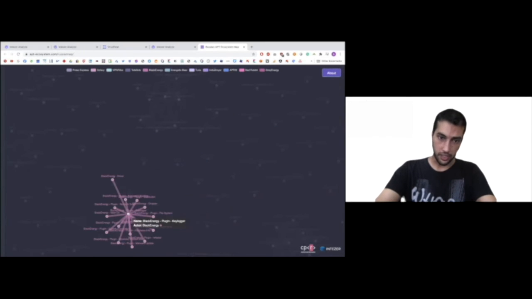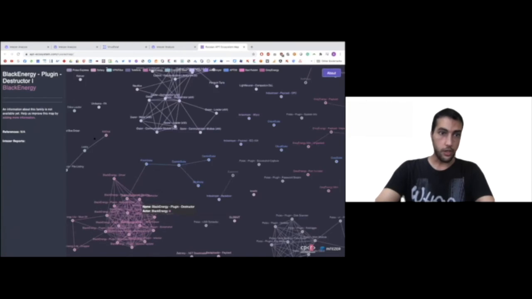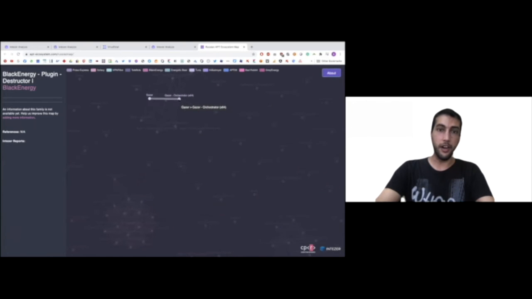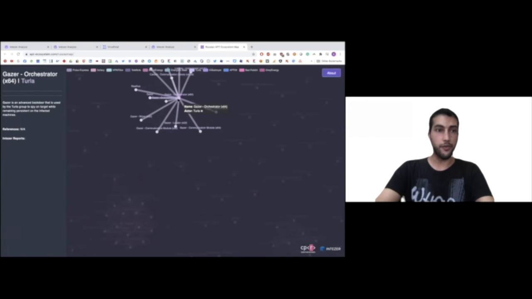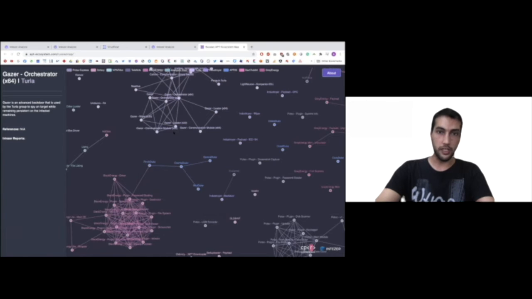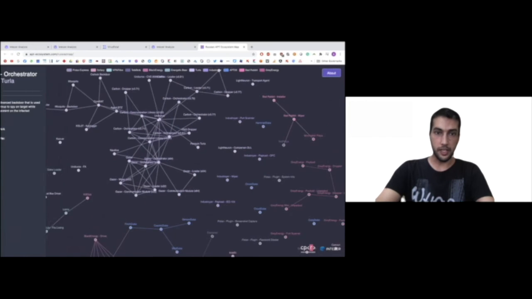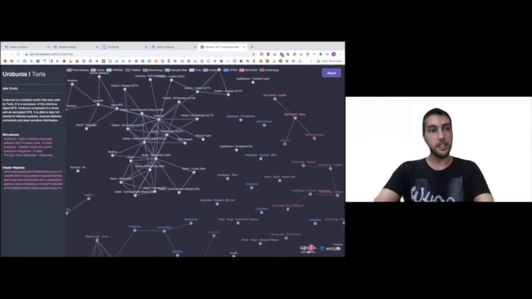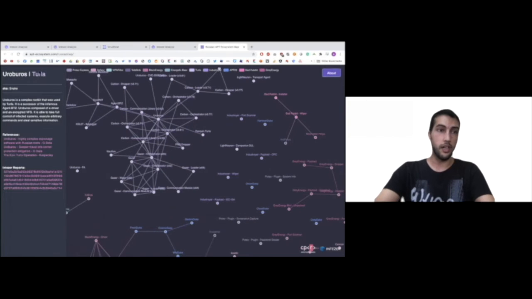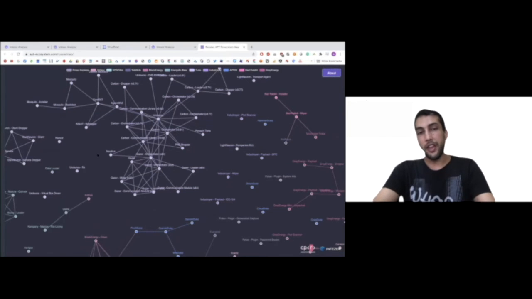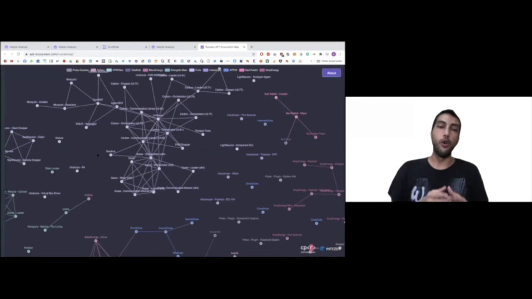Now, once you click on a specific node here at this graph, you get a sidebar with some further information about the group. This one is Geyser. Let me open something that has some more info. You can see some references to Uberus, Turla, synonyms, and of course reports and Intezer Analyze, where we base the connection on. And what's cool about that feature is that you can build your own map, right?